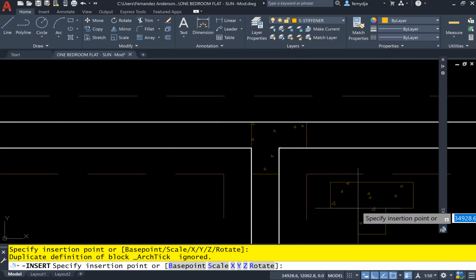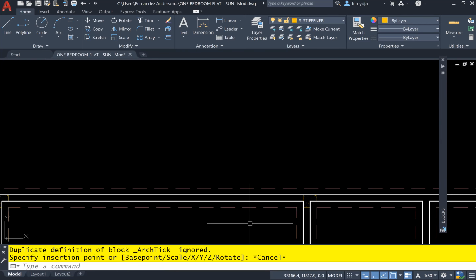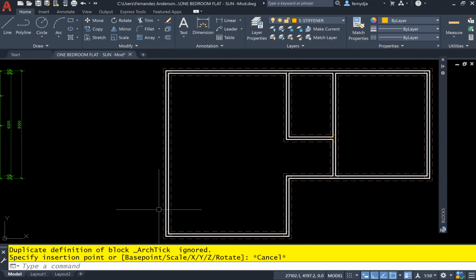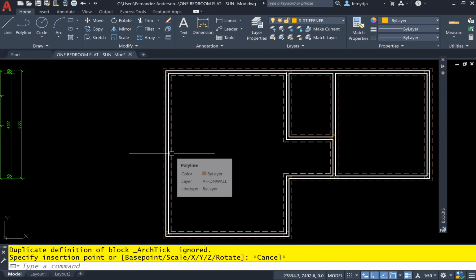All right, so I'm going to move over now to the I stiffener, and what I want is on this west wall, the I should basically be centered with the wall. But remember, our base point was not in the midpoint, so we're going to fix that as we go along.